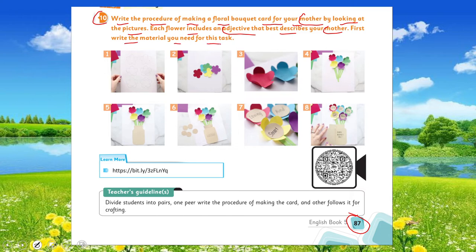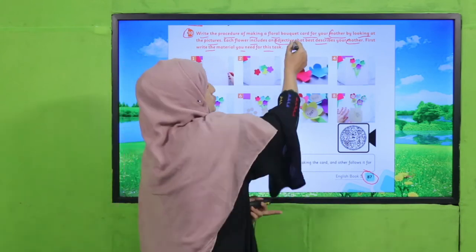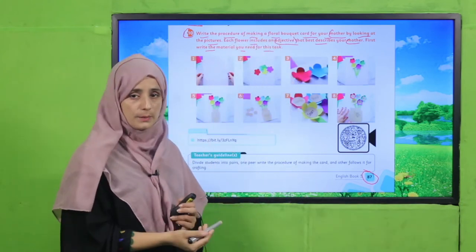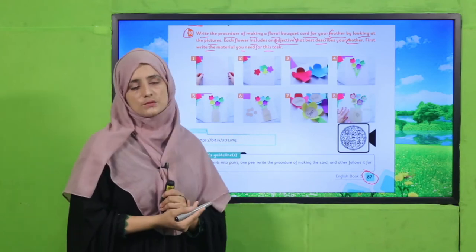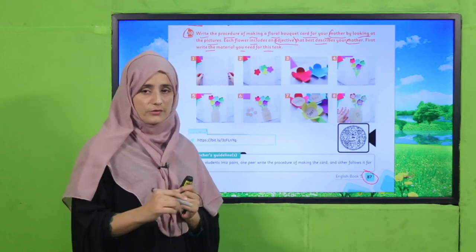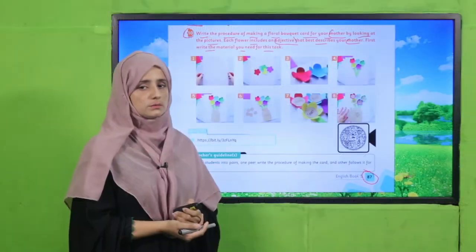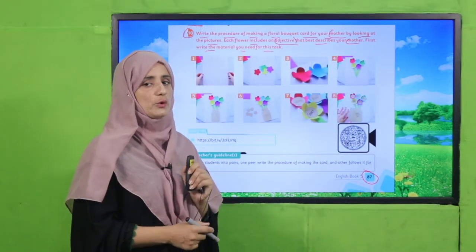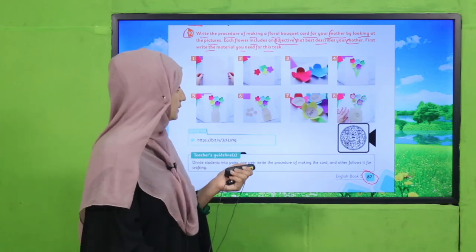Yes, my dear students, so what we will do is write about our mother. Mother is the best personality and a role model for all of us, so we are going to write about our mother. Be careful, we have to use adjectives. We have already learned about adjectives in this chapter. I hope you remember it. So you will use all these adjectives. Perform this activity and note it down in your notebooks. Excellent job. I hope you have enjoyed it and done it nicely because we wrote about our mother.